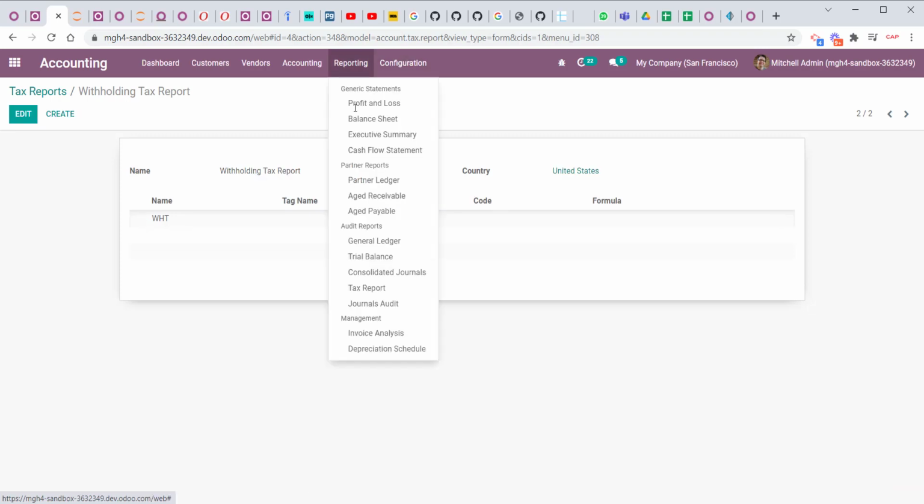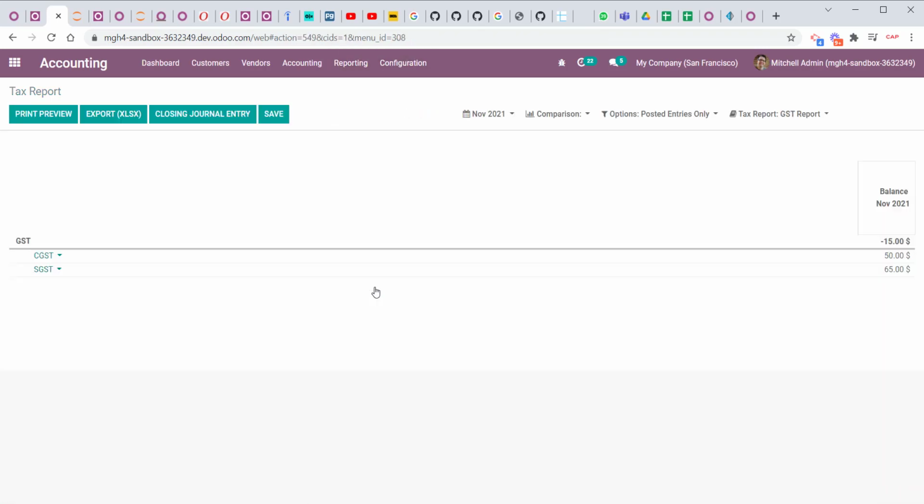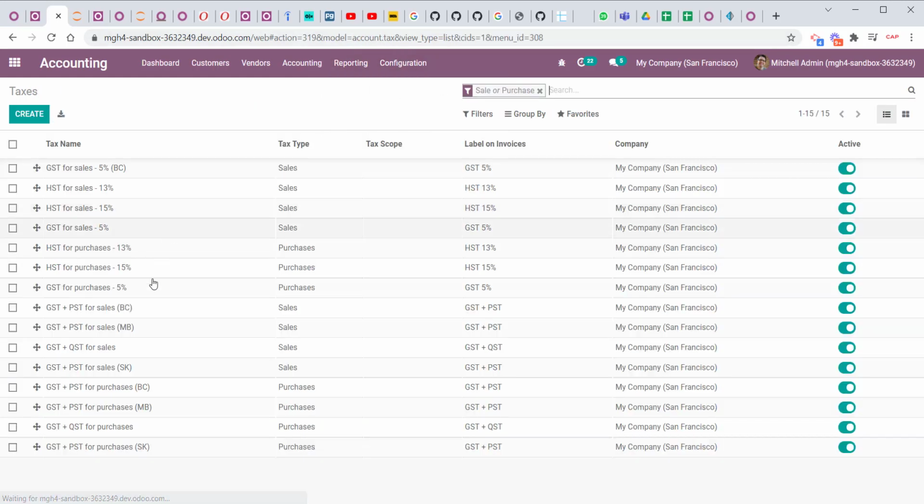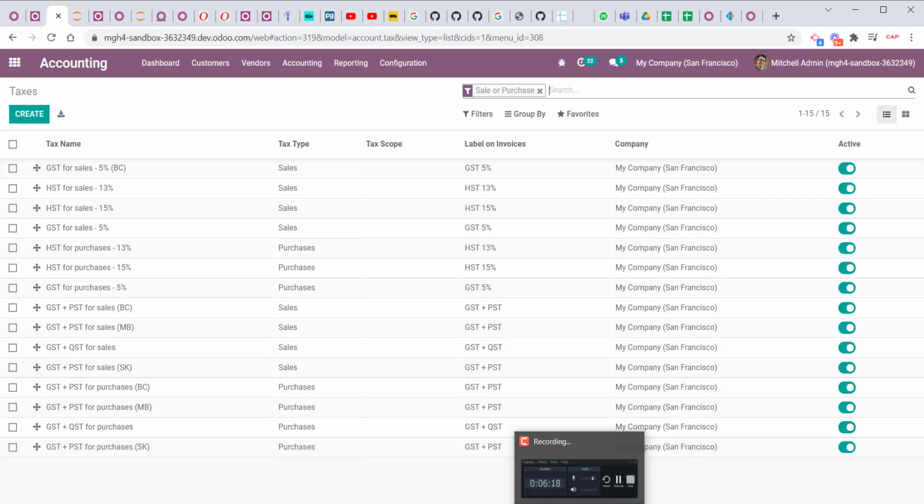Now go back to the tax report, and here you can see a new report has been added for the withholding tax report. Over here we also have to define the customer withholding tax and supplier withholding tax grids in all of the withholding tax related amounts. So this is all about the configuration of the tax reports in 14. Thank you.